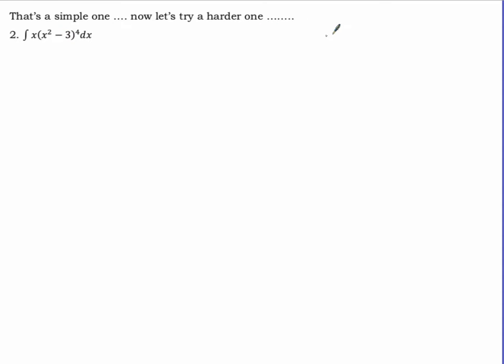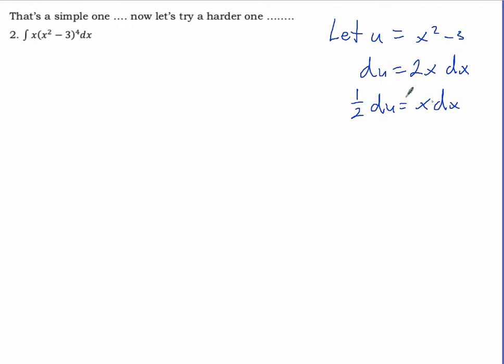Okay, so like for this one here, we can let u be a function of x. So usually you want the more complicated thing, raised to an exponent or with a surd under it. So we're going to take this complicated expression here and turn it into u. Okay, and then du equals 2x dx. Now we don't have a 2x dx, we have an x dx. So we could say half du equals x dx. That means in the integral, I can replace x dx with half du.